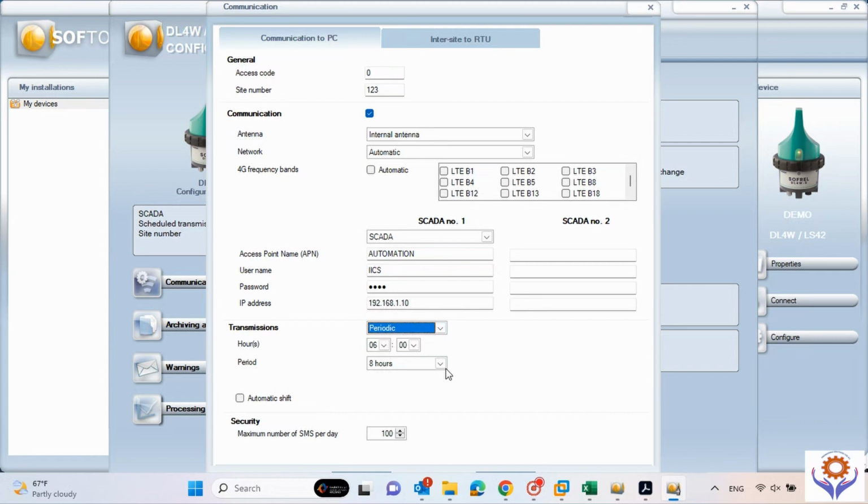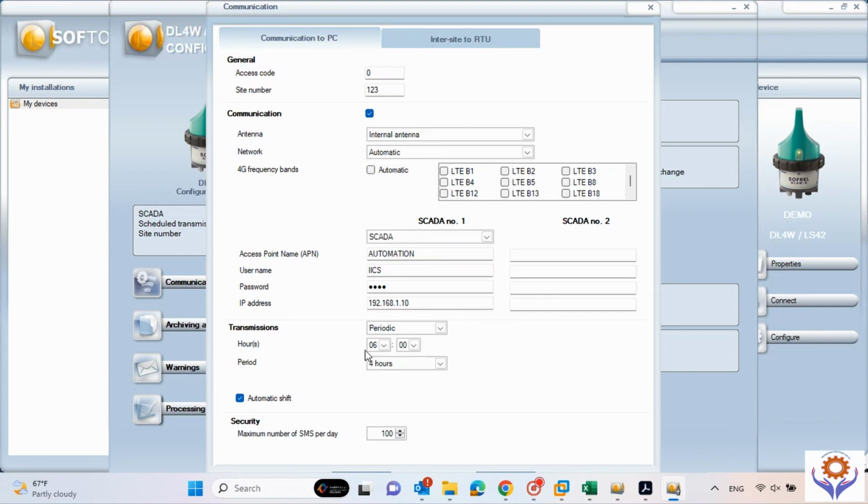starting from 6 a.m., every 8 hours it will transmit your signals, or every 30 seconds, or every 2 hours, or every 4 hours. Based on the requirement, you have to select this option, and it will shift automatically. If you select this one, it will shift automatically, because after 4 hours, even if it does not start at 6, it will shift to another day with another timing, maybe 7 o'clock or 8 o'clock.